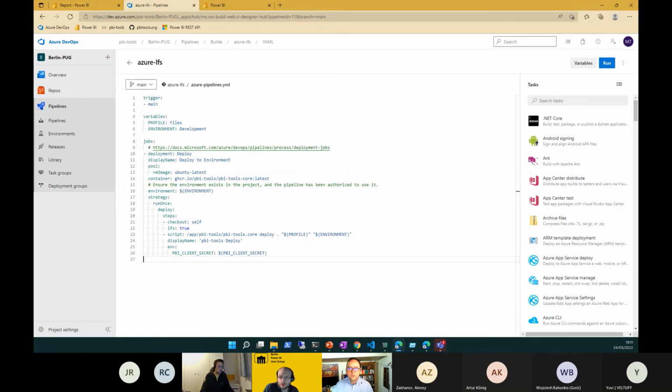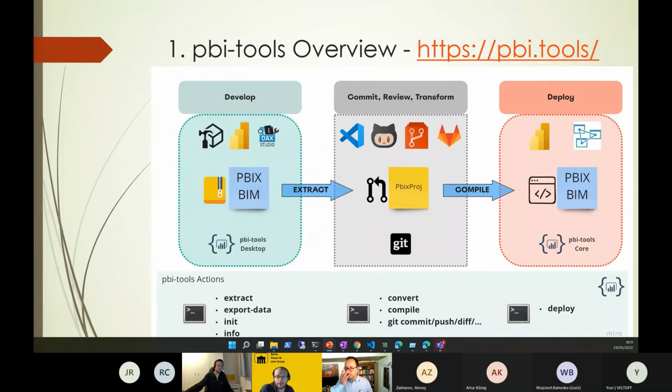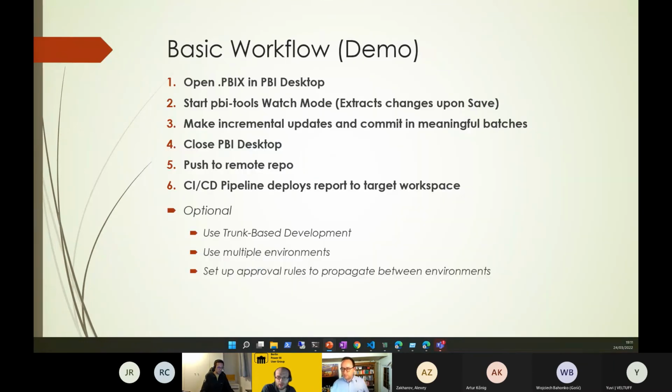Yeah. So, if there are questions, chat, let them come. Maybe one question from my side. You mentioned, or maybe just an outlook also, what else you plan for pbi-tools in the next months? Maybe what you're currently working on, and also you mentioned this user interface or something, instead of the command line tool. Do you already have like a timeline here? I think that's also maybe interesting for people who want to try it out.